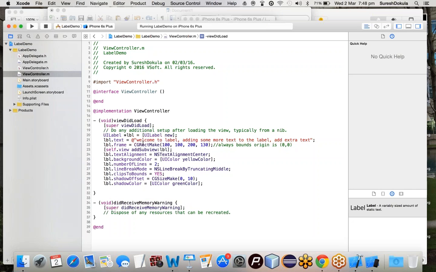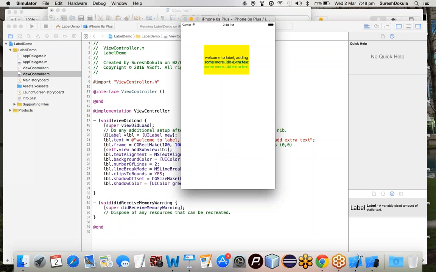So this is the basic usage of a label. If you want to display some text on a view, we would like to give it a meaningful usage. For example, if you create a login page, we have two text fields: one is username and the second one is password.